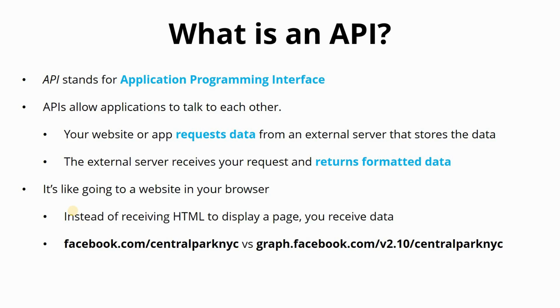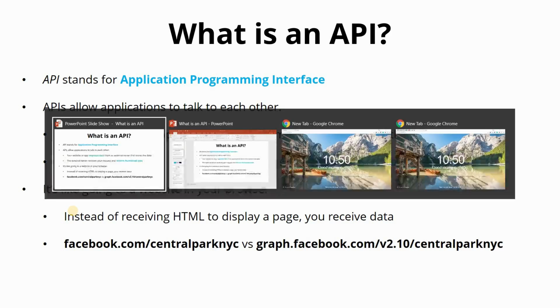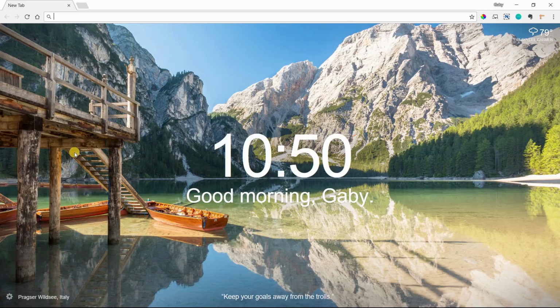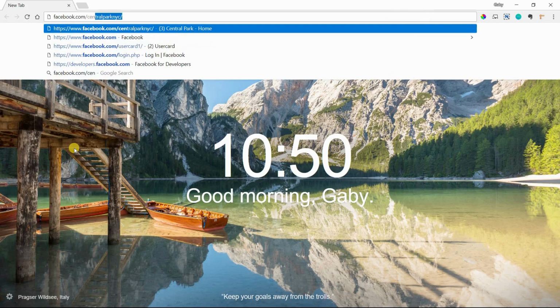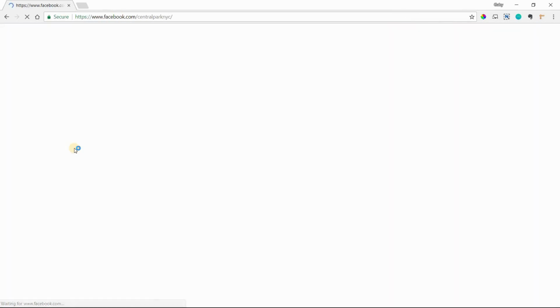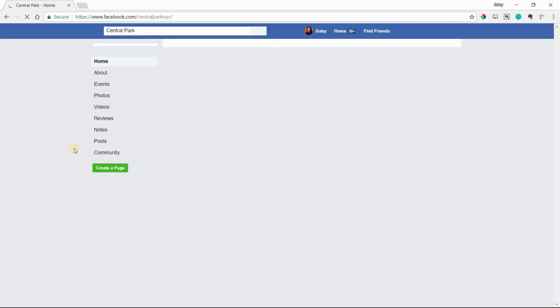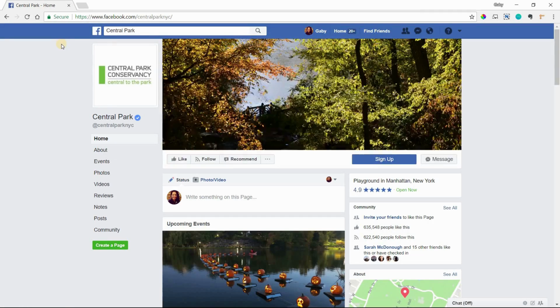This is actually a lot like going to a website in your browser, and I'm going to take you over to my browser just to show you. Let's say we went to facebook.com/CentralParkNYC. This is just Central Park's Facebook page. The browser has made a request to Facebook at this URL, so it wants a very specific resource from Facebook.